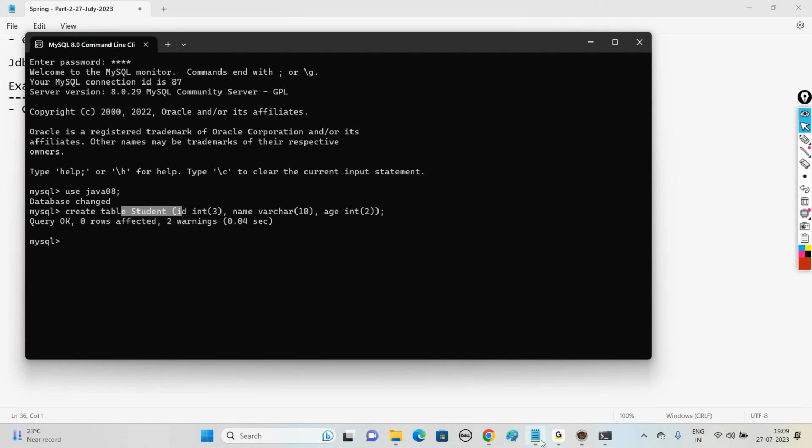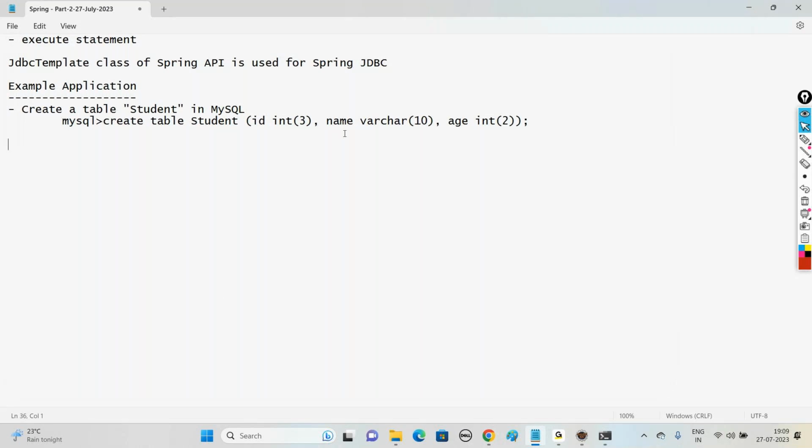Now the next step, as we are going to make use of the Spring JDBC module, we need to add the project dependencies. Add the following project dependencies in pom.xml file of the Spring project.